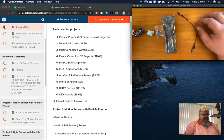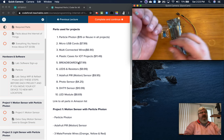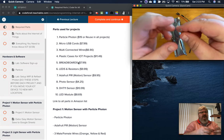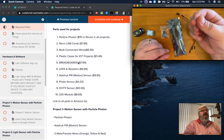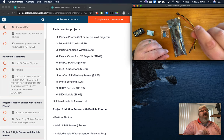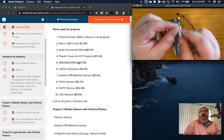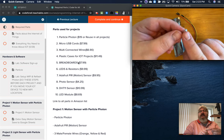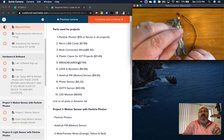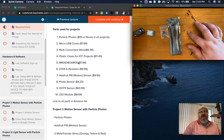Then the photo sensor is what it's called, not photon. Let me try to get that in the camera. It's very small and hard to stay in focus. There we go, that might be a better look. So again, that is the photo sensor. Light hits the photo sensor, and it will fire on the Photon device when it occurs. What I mean by fire is that it will put a mechanism in place for notification.